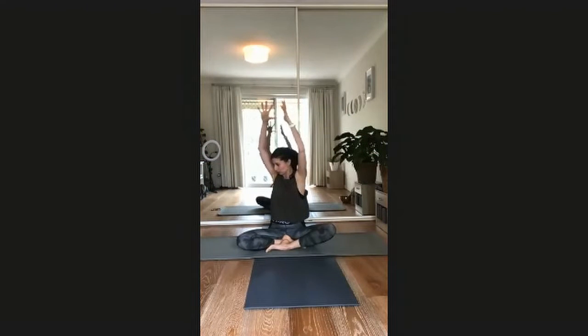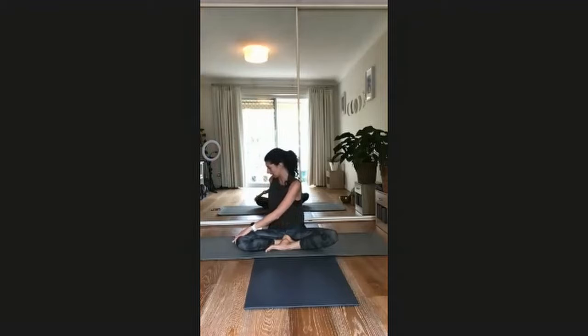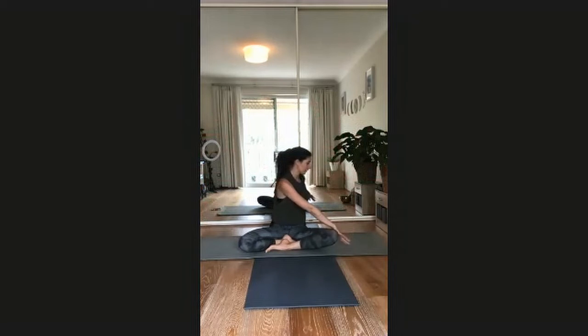Inhale, open your arms to the sky. Gentle twist, twisting your torso to the right. Exhale, releasing your hands and landing them on the ground. Exhale, twist. One more breath. Inhale, come to the center, extending your arms to the ground. Gently go into the opposite side for your twist. One more breath in here. Inhale, come into the center.